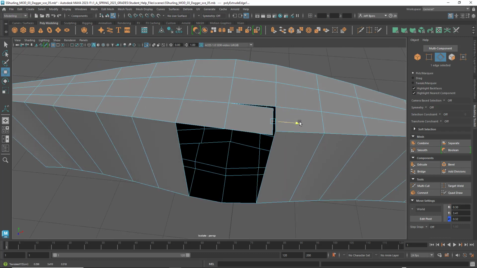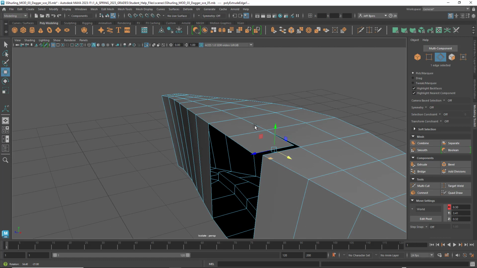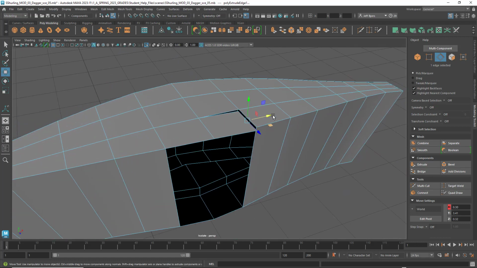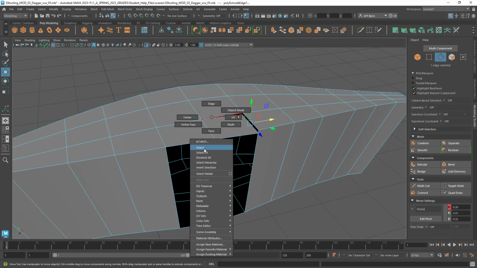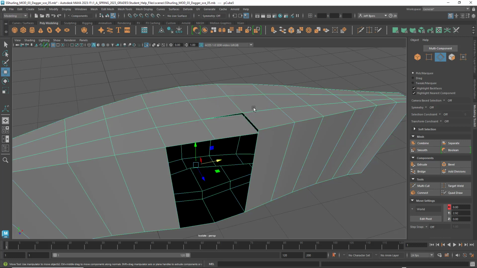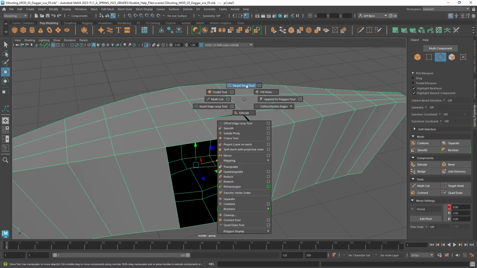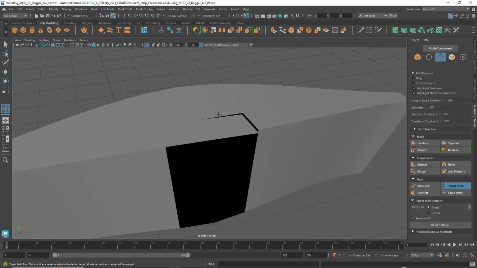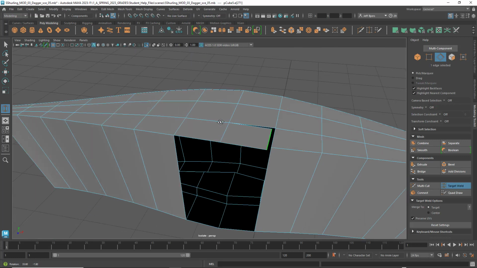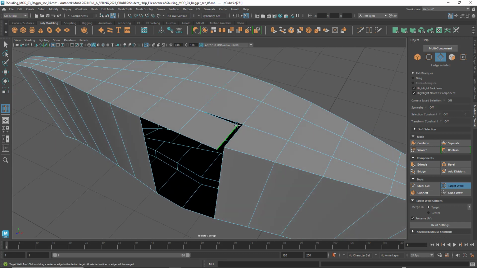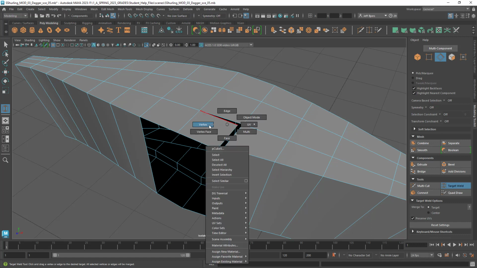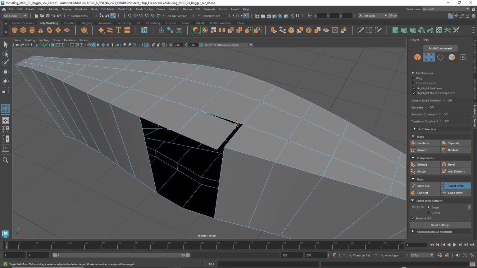I'm going to show you a tool that's really fun to use, and it's called the weld tool. I'm going to go to selection mode and hold down the shift key. I'm going to hold down the right mouse button and click on the target weld tool. What you want to do is select anything on here, and then select that vertex right here. We're not in vertex mode, so it's having a hard time. So I'm going to go to vertex mode. Now we're going to select the vertex, and then hold down the mouse.